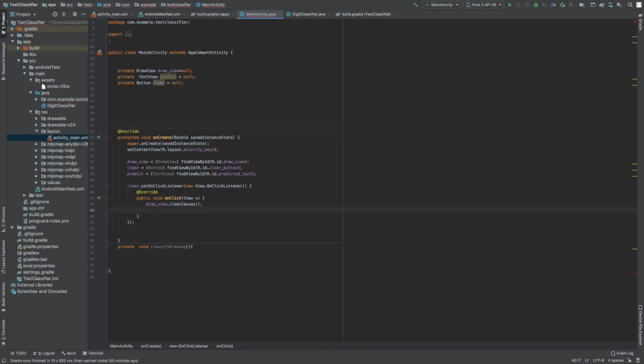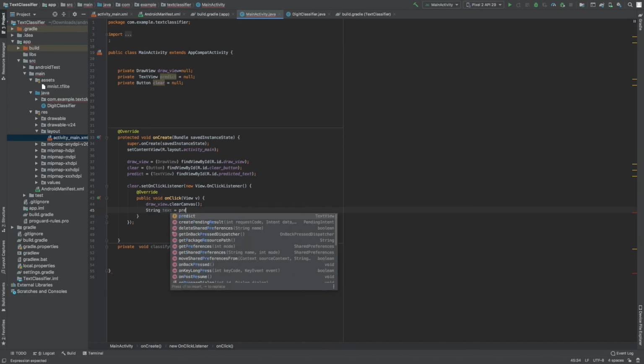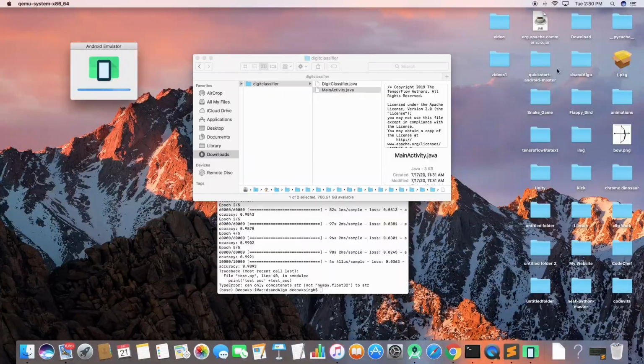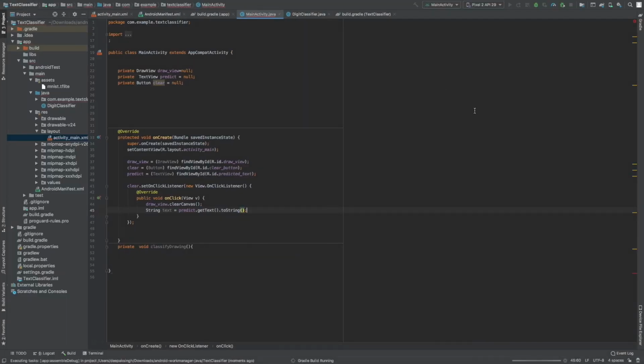And I need to get the text to show on my... I don't think I need string text predict dot to string, because what I've done is create an on click listener, and whenever I click on my button, it will clear everything that I have drawn on my canvas, or you can say draw view, and that's what it's going to do.